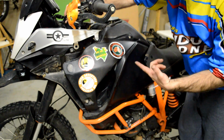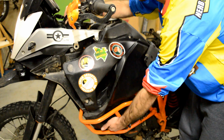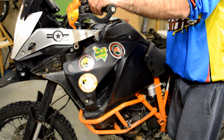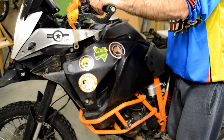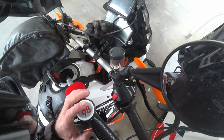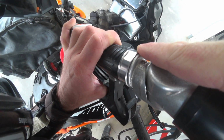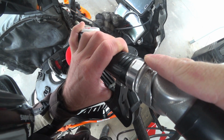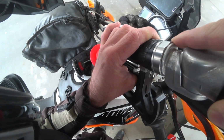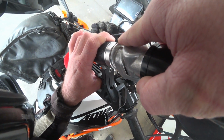To prime this, apparently you turn the key on and off and let the pump do its thing like 5 times. You can hear it starting to build pressure. You can see the sock is down in there. Oh, spilled petrol everywhere, and it certainly restricts the flow. But yeah, the 1190 tank is just not perfectly suited for a neck filter. Oh, I've nearly got it to full trigger. I'll tell you, you can get it pretty close, but not quite.